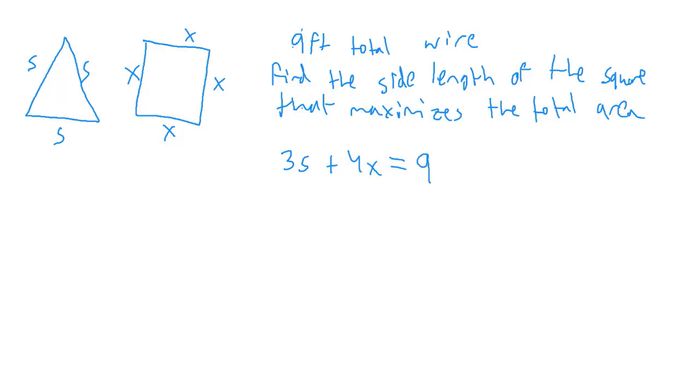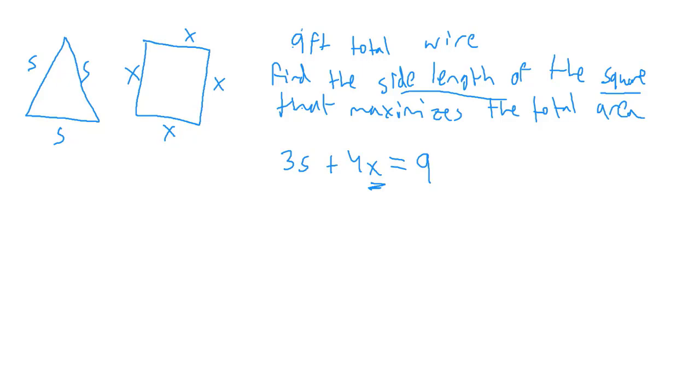Because on our left hand side is the total amount of wire, and the right hand side is the total amount of wire they gave us. So the left side is the equation to calculate the total amount of wire, and the right side is the actual constraint. We want to find the side length of the square, which means x is probably more important to us than S. Or I guess we want to solve for x as opposed to solving first for S.